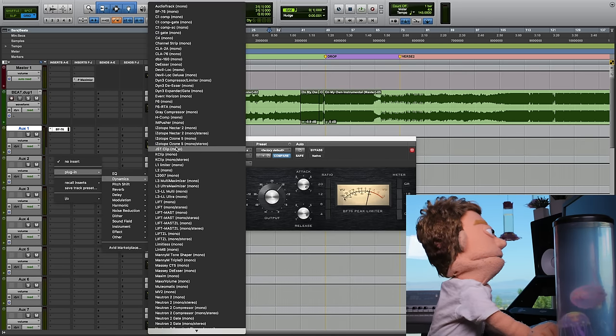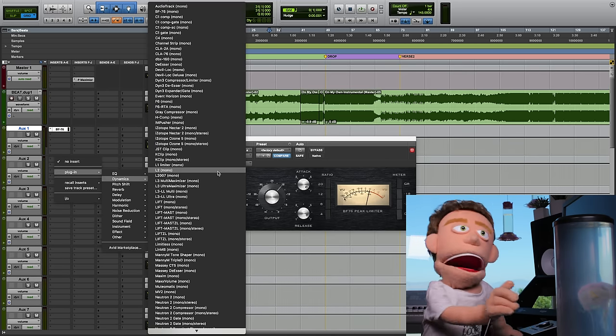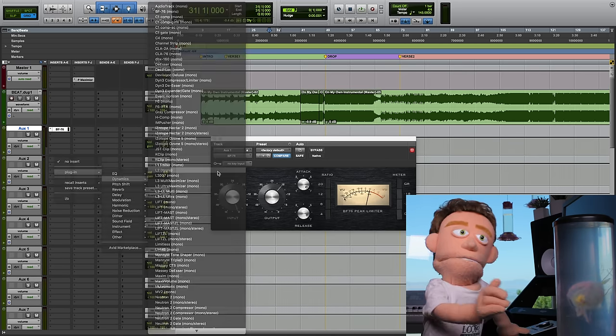And we're going to pull up another favorite vocal compressor of mine, and that is the L2. And we're going to do something, again, very disrespectful like this, and then just pull back the volume a little bit to compensate. And let's make the same parallel compressors for our background vocals. However, we need to do these on a new bus. So we'll do 3-4 for our background vocals. Actually, something I love about Pro Tools is it lets you rename your buses, which makes for very clean and organized looking vocal templates.